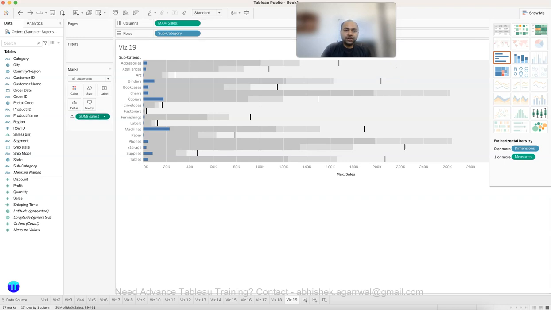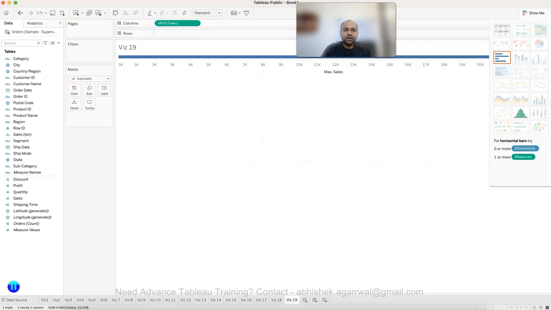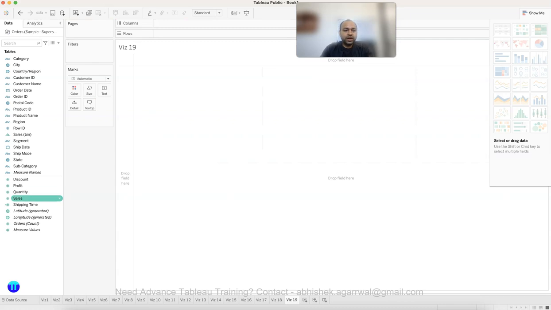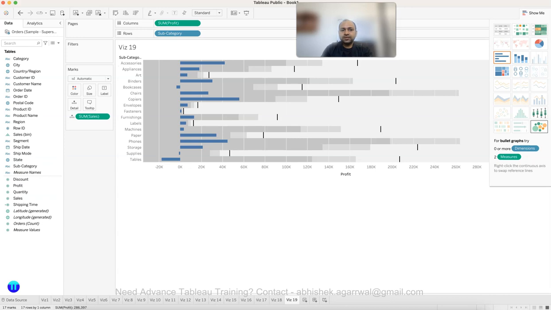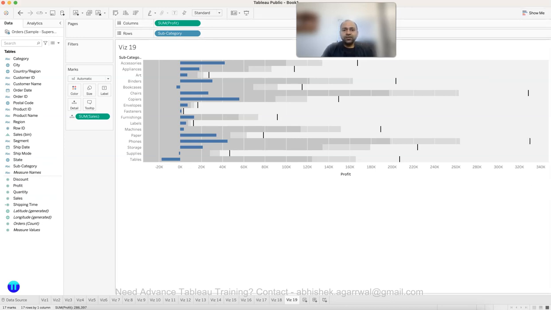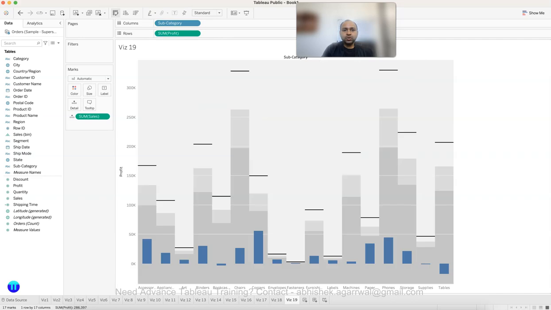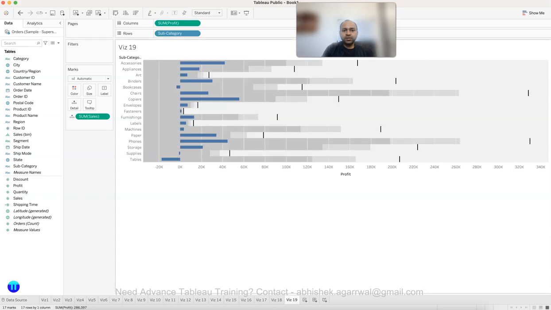I will show you with another example because right now it is not producing a lot of good information for you. So I have sales, I have profit, and I will take subcategory and I will choose this. And you will see that we have the profit as columns, and this is what your sales are. And I can swap it here. This way, what it is showing me is that sales is here, but our profit is really less. Or we can change this overall. We can call it, okay, sum of maybe sales.